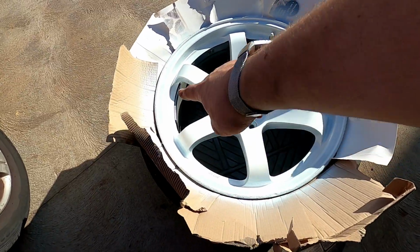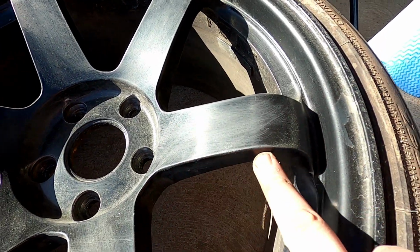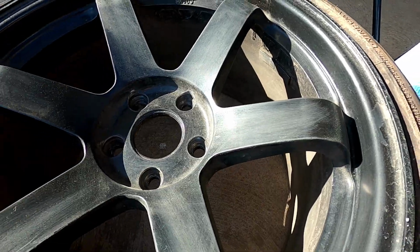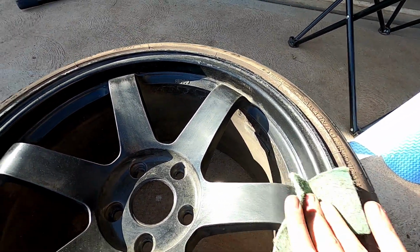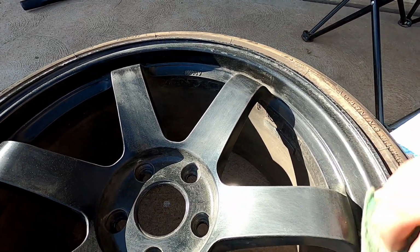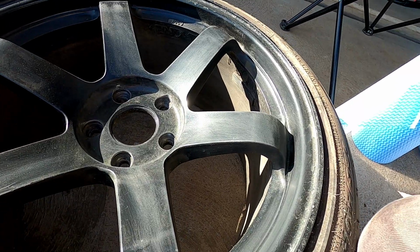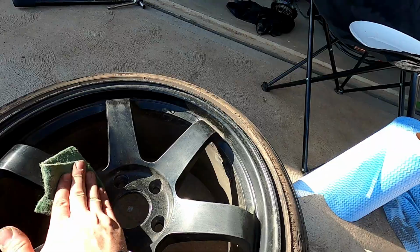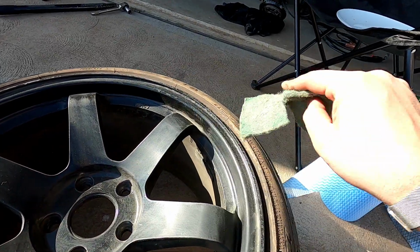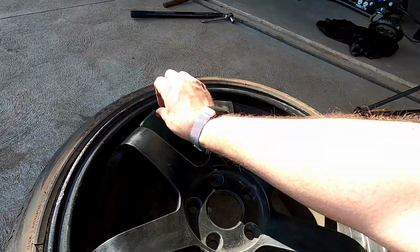And then very, very roughly, I'm just going to go over inside the barrel as well. You can probably see here how there's a bit of shine there, a bit of roughness there. So I'm just trying to get the shine off the wheel itself. A nice coarse Scotch-Brite, just to get into all those cracks and crevices. And then I'm just going to hit it with some Prepsol. Clean it all up. I got my towels over here. Clean it inside and out. They are a bit dusty, so we'll get it all nice and clean. Use a tack cloth to clean it.